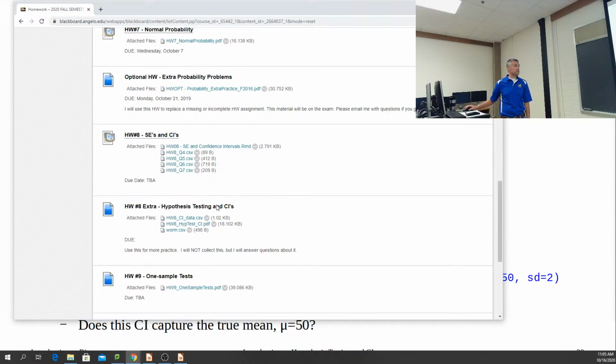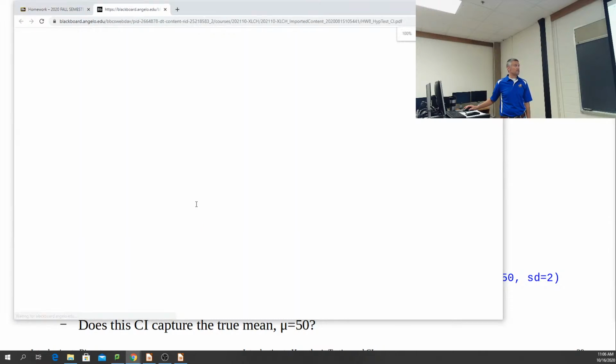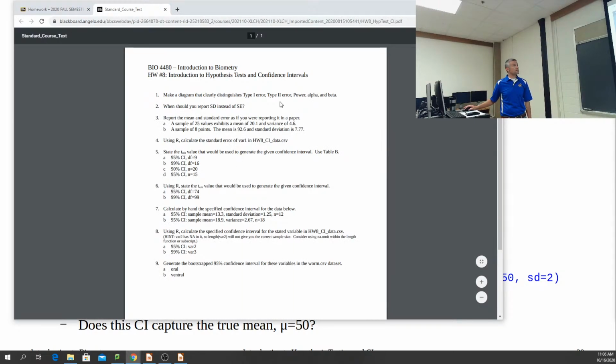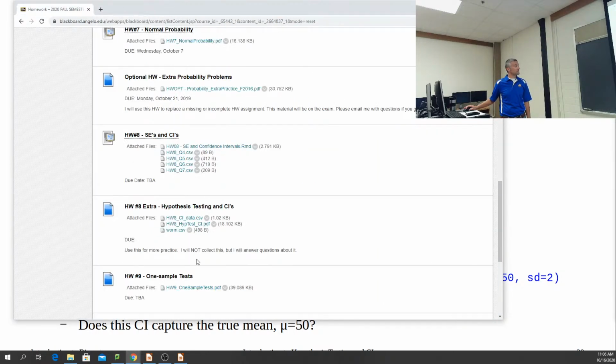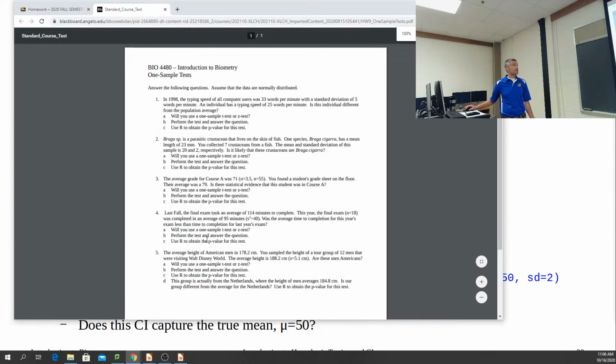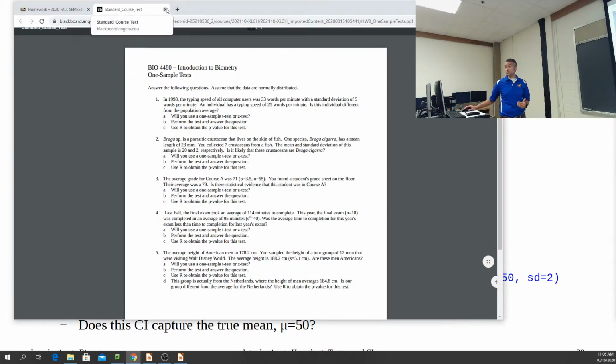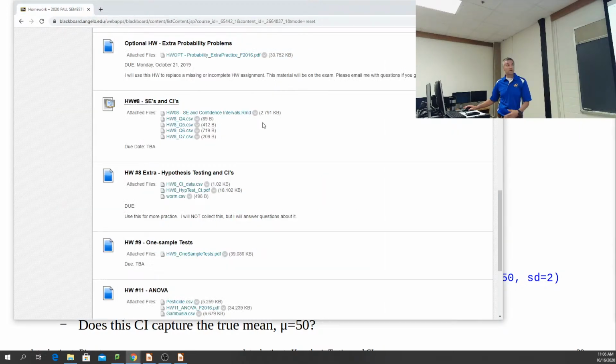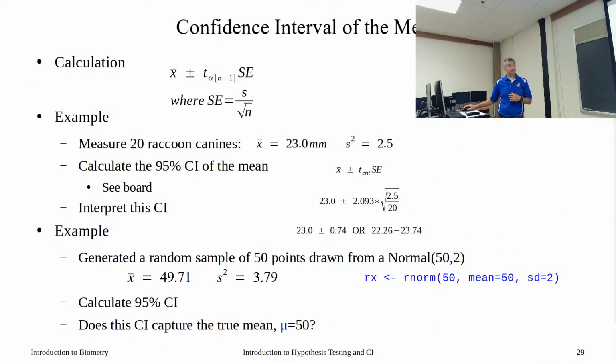And then this hypothesis testing and CIs, that was number 8, sorry. The one sample tests, you're going to see is a lot of choosing what test to run. And what we'll do is we'll break this up into 2 different due dates. So the first due date is just going to be before our next class. We have to go through and answer all of the A's, so that everyone's on the same page as to what test to perform. And then the next class period would be the rest. So we'll get there. All right.